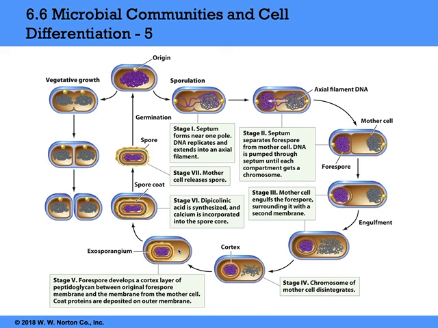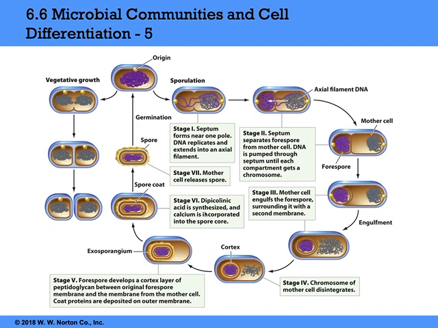And then what you end up with is the genetic material with a cortex around it. The forespore that has the peptidoglycan layer ends up also with a temporary membrane around it. This gives time for a spore coat to form. Coat proteins make up the spore coat. And then the membrane is going to disintegrate, and then the spore will last as long as it needs to last.